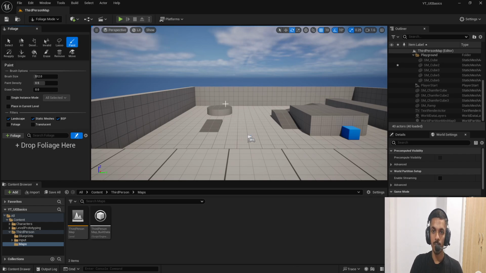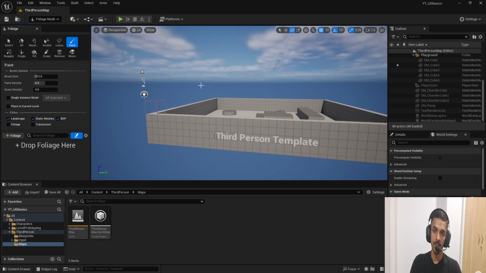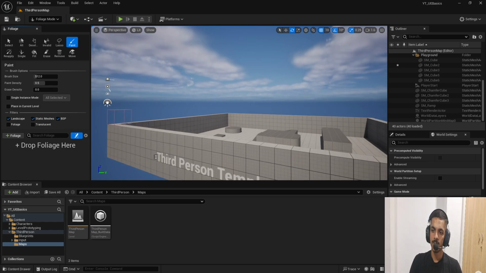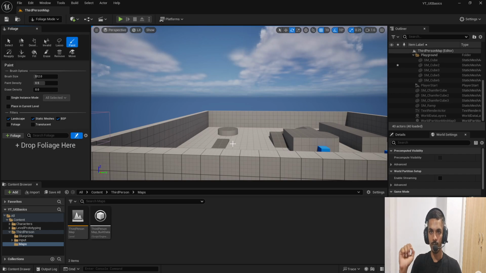So let's say you are making a game world like Last of Us, then you need to place a lot of different trash materials, a lot of different decayed materials that are scattered around the entire game world. At that time you can't just drag and drop from the content browser each and every time. So you will start painting those assets one by one. So that could be much easier.